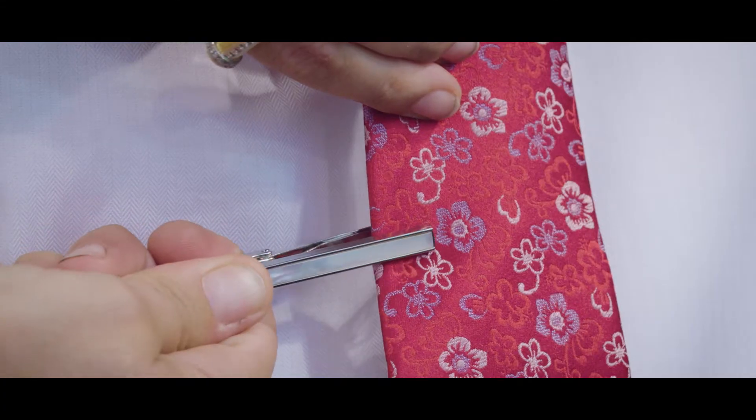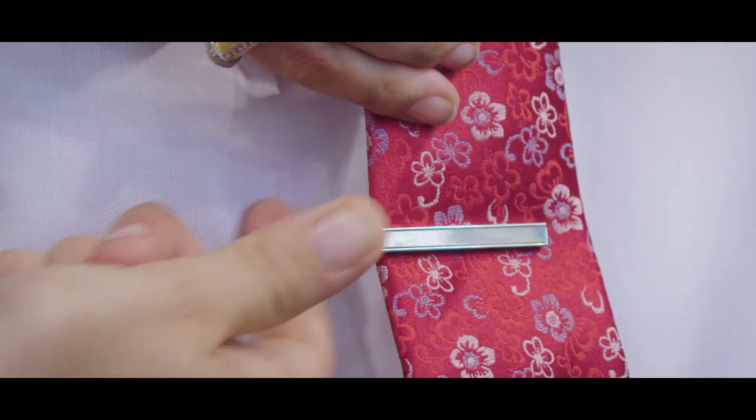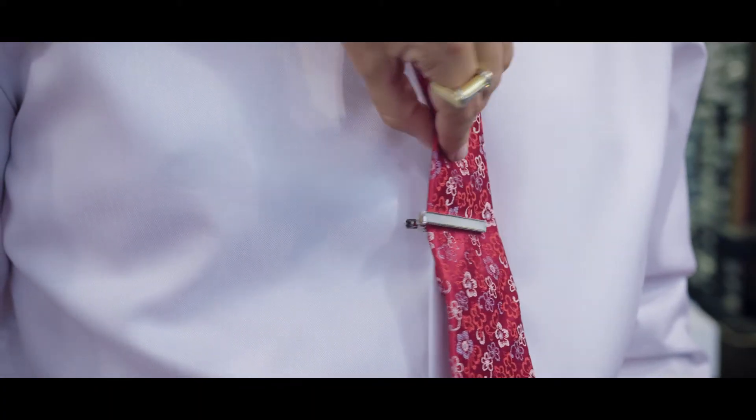With the Tide Bar, it's actually really practical as well because it stops your tie from going everywhere. You just slide it on and your tie will not move. All you have to do is whip it into your shirt — Bob's your uncle — you've got a lovely little outfit.